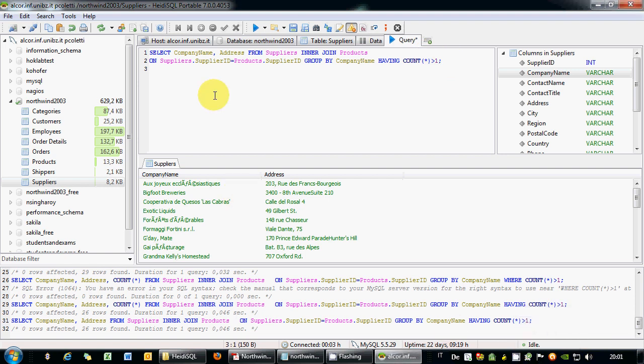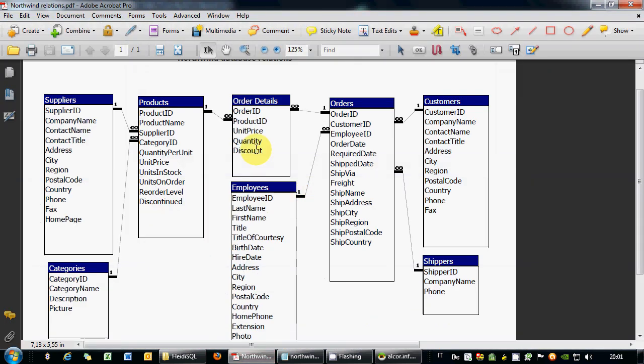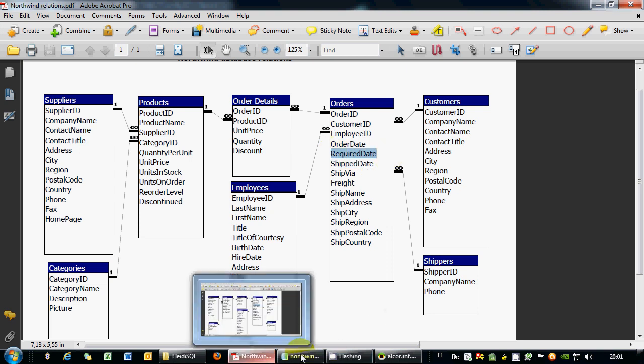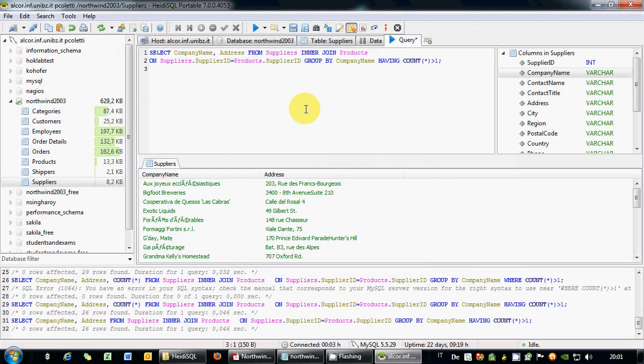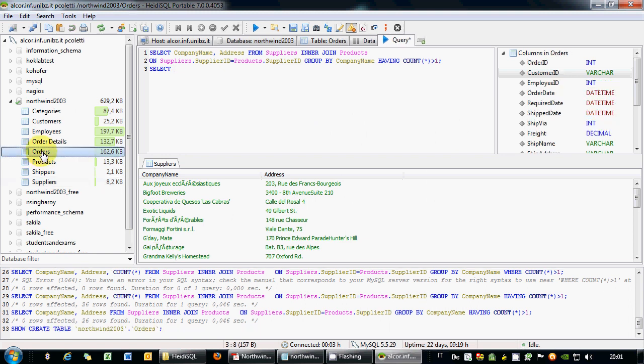The next query is easy because it involves a single table. The orders in delay. So orders in delay are orders which are shipped after the required date. So select from table orders.